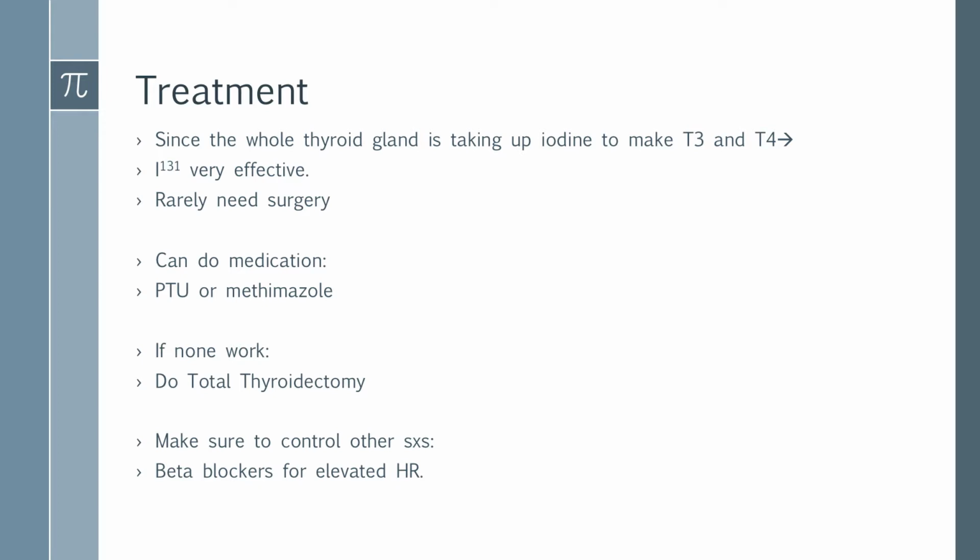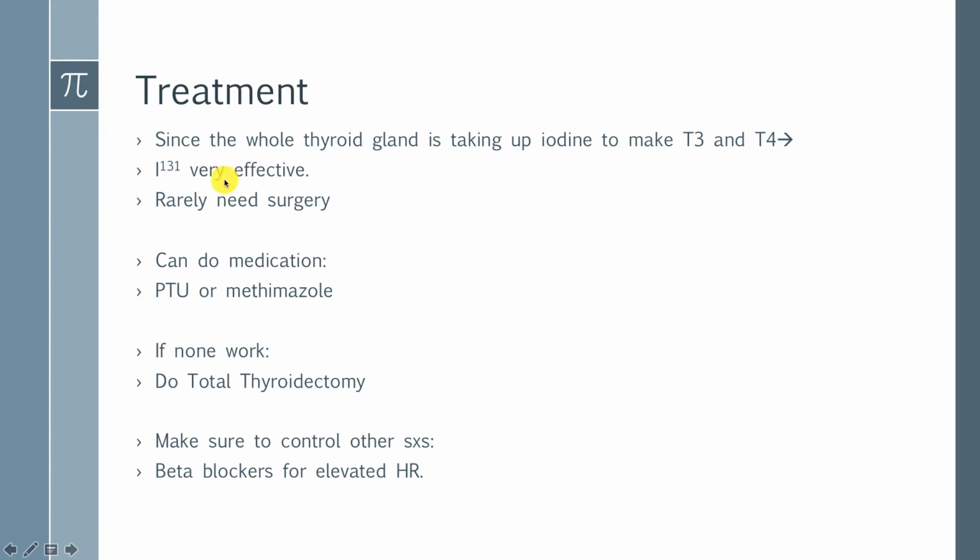Now, remember from a previous case, when might you not want to use radioactive iodine? Correct, in somebody who's pregnant, or who doesn't want radioactive stuff injected into them. In that case, you could do medication, PTU or methimazole. Remember, PTU is safe in pregnancy, methimazole is not, and it could cause agranulocytosis, increasing your infection risk. PTU more than methimazole, but essentially they both carry the same risk.